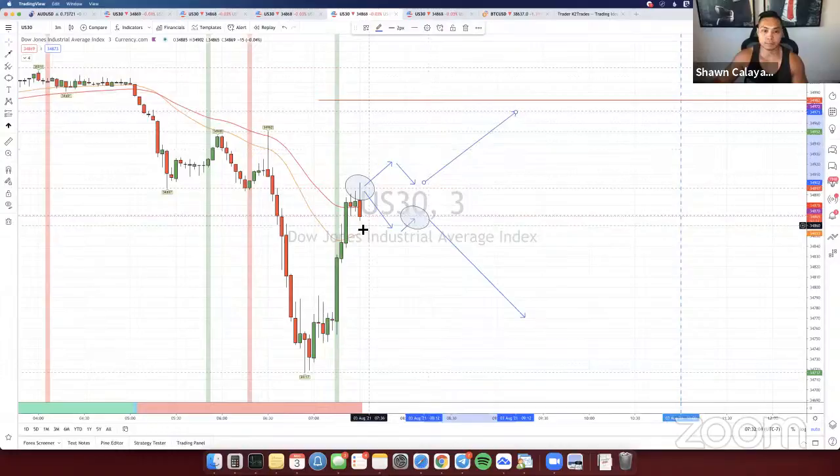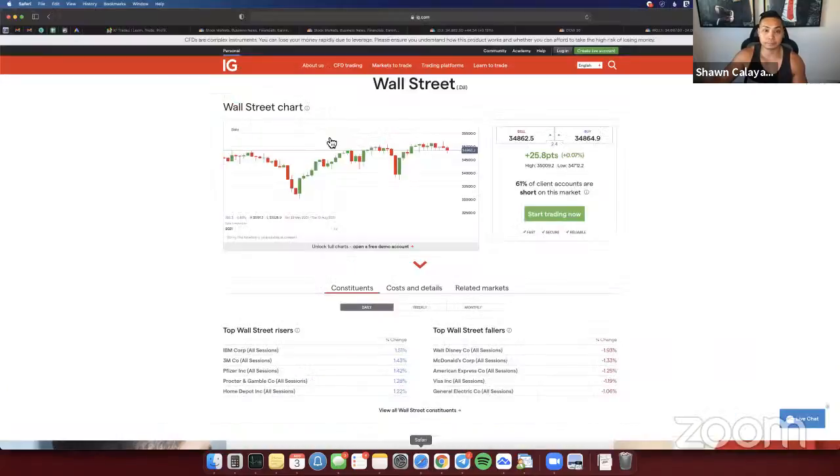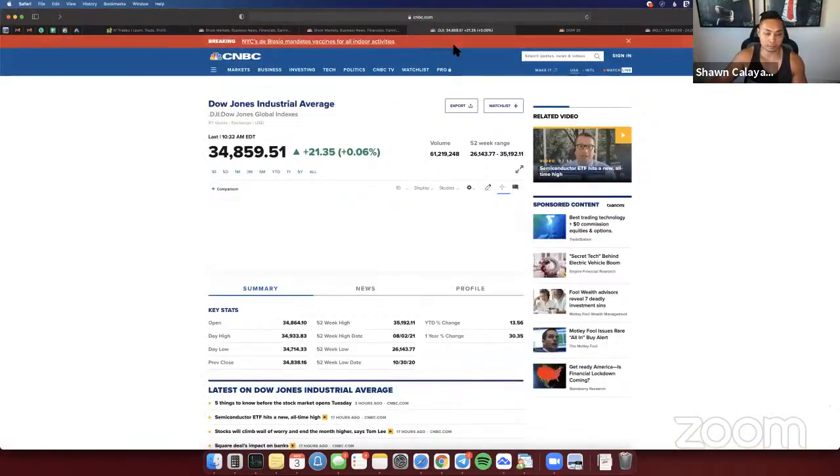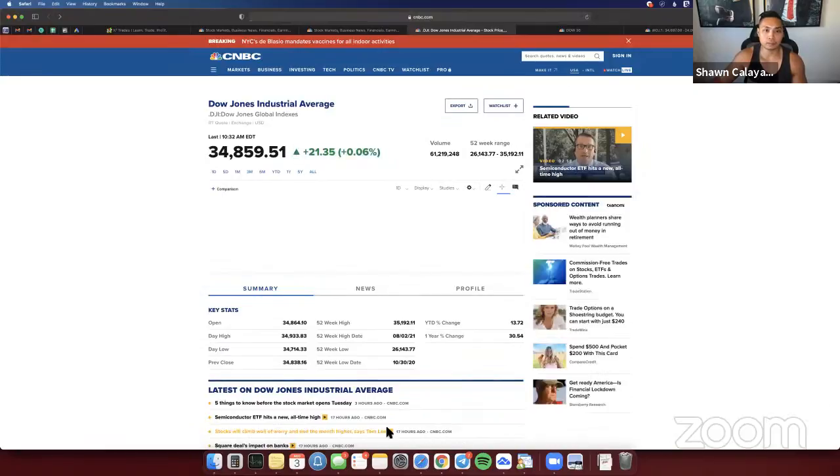Here, the 3 minute, this might be a pretty strong deciding factor, depending on where it goes. I'm personally looking for it to break below. If it breaks below, then that's completely fine. This would actually provide for a sell entry using the pivot strategy on the 3 minute. Let's see. I'm going to look over here at the fundamentals. Fundamentals are right down the middle. It's only up 21 points, so this can easily go either way.